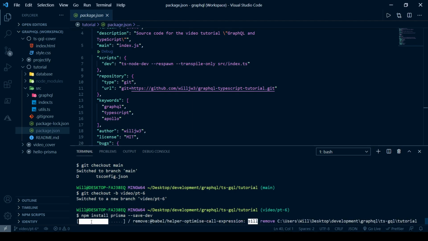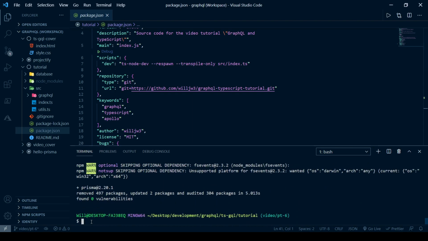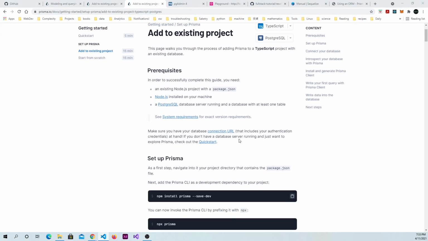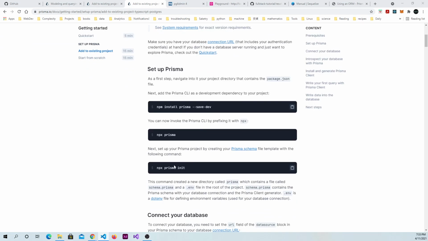All right, and once you install that, that includes the Prisma CLI, and if we run some different commands with the Prisma CLI, we can jumpstart our project. For example, we can do npx prisma init, and that'll give us a migrations folder, and it'll give us a Prisma schema, which is something we're going to need. So let's go ahead and copy this.